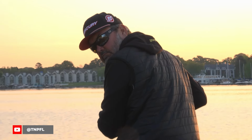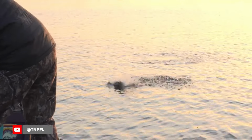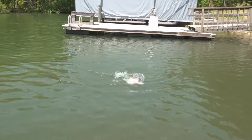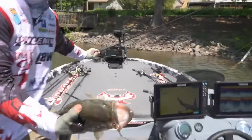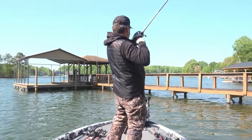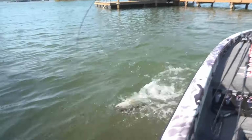Greg Hackney is your champ of stop number 2 here at Lake Norman of the NPFL. Now, Greg is one of several top tour pros fishing the NPFL this year because, of course, it's no forward-facing sonar allowed. And hey, you can't blame them for wanting to fish the way they've honed their skills for the last few decades. Lake Norman is known for its many docks and also for spotted bass, but it turned into a spawning derby, and Greg obviously did that better than everybody else. Now, he won by less than a pound thanks to him culling all his spots with largemouths on the final day. He had absolutely no explanation for that.